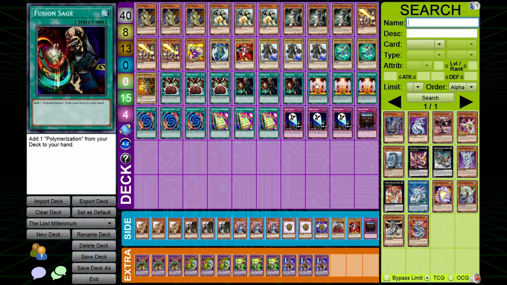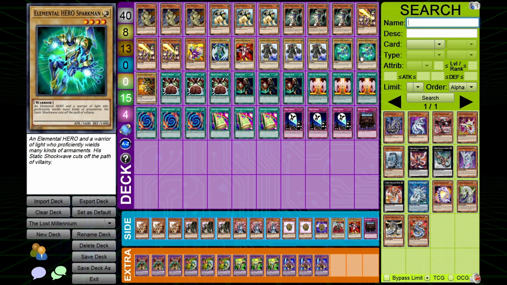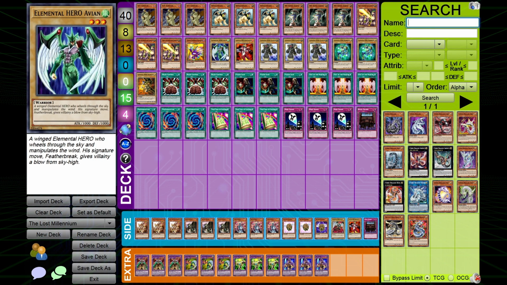Then we have Gift of the Martyr. And Gift of the Martyr has the effect of send 1 monster on your side of the field to the graveyard, select 1 monster on your side of the field. The selected monster gains attack equal to the attack of the sent monster until the end of this turn. This card can be really relevant, specifically in situations such as I have Sparkman and I have Avian, and I use Gift of the Martyr to send Avian to the graveyard and give Sparkman 1,000 attack.